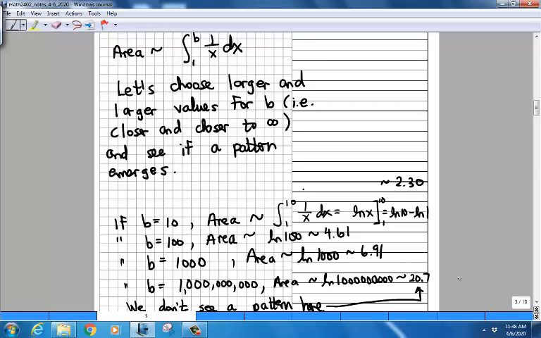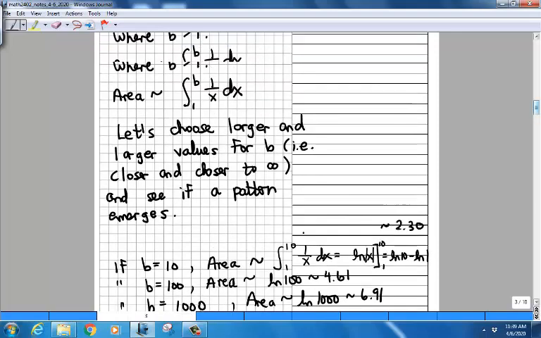Well, let's see what that turns out to be. Let's try to evaluate this definite integral. This is really easy to evaluate because the antiderivative is really simple. The antiderivative of 1 over x is the natural log of x. Actually, it's the natural log of the absolute value of x, but I can drop the absolute value bars because these x values from 1 to 10 are all positive. So we just have natural log of x evaluated from 1 to 10. That would be the natural log of 10 minus the natural log of 1, and natural log of 1 is 0. So this is really just the natural log of 10, which when you do this in your calculator turns out to be, I'm sorry, 2.30.